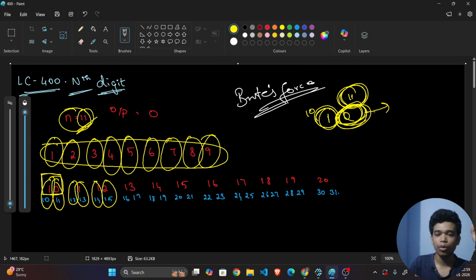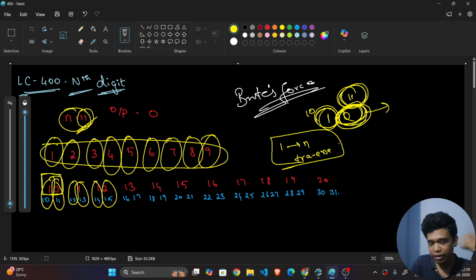Fine. So how are we going to deal with this kind of problem? Because the brute force approach is an inefficient approach for this problem, right? Because we are going to traverse all the values from 1 to n, and also in that, again traverse each entire number's digits. So we are going to reduce the time complexity. This is the inefficient approach. So what is going to be the efficient approach? Go with the math approach.